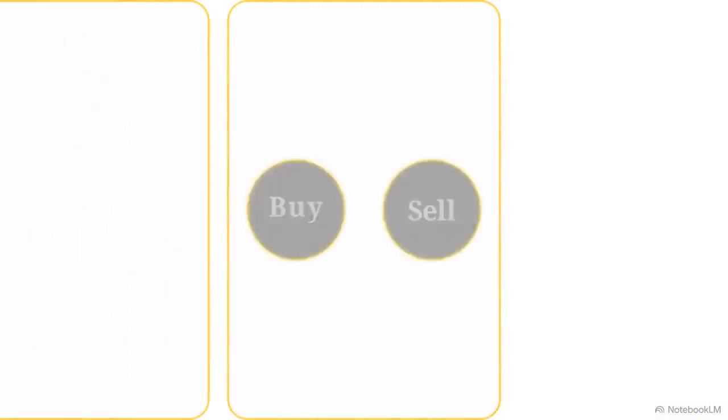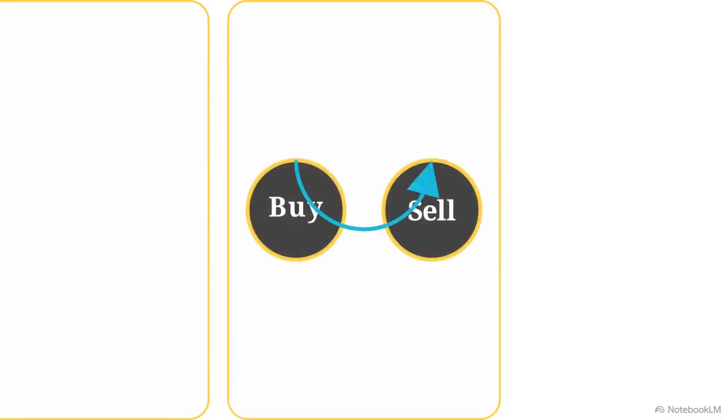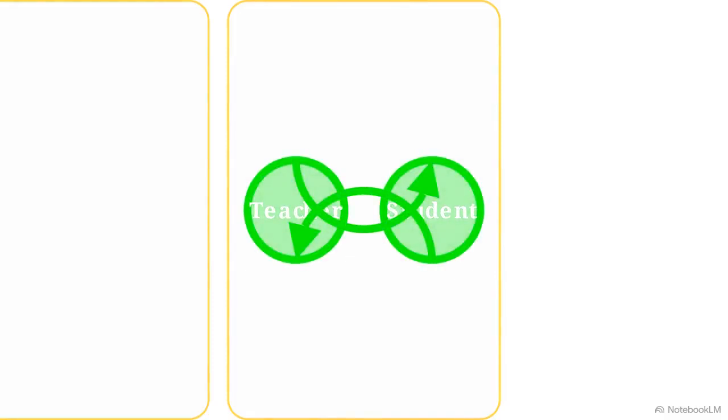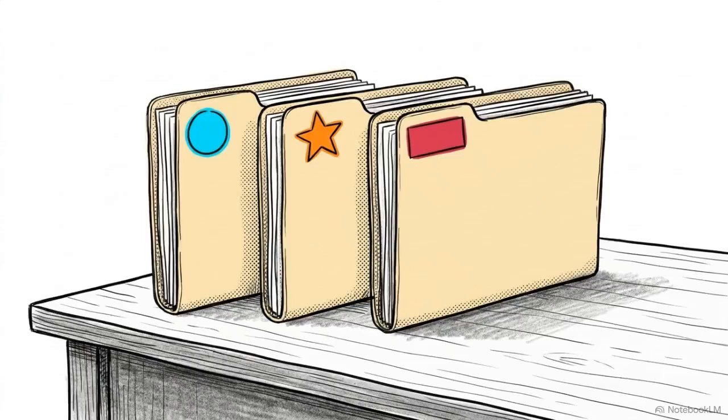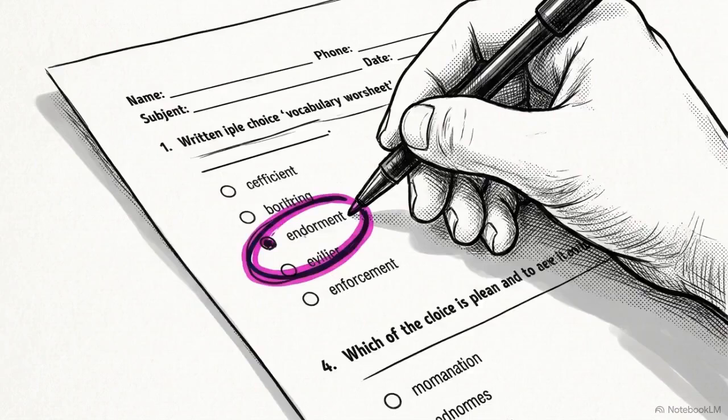Finally, we have relational antonyms. This relationship map uses bidirectional arrows to connect buy and sell, as well as teacher and student. These words describe a singular relationship from two opposing perspectives. Neither word can logically exist without the context of the other. You cannot be a teacher without a student. Identifying whether an antonym is gradable, complementary, or relational is the critical first step in choosing the right word. Simply reaching for a generic opposite is often insufficient for precise communication.